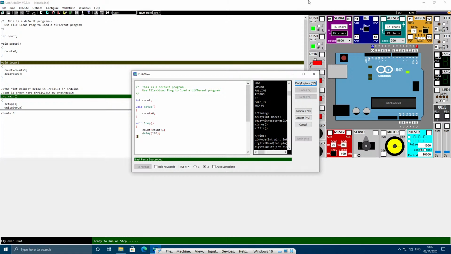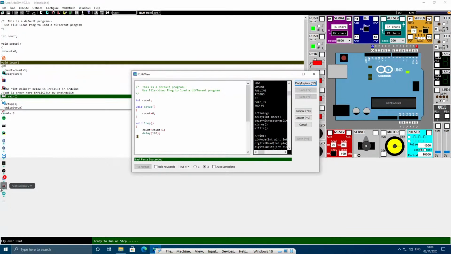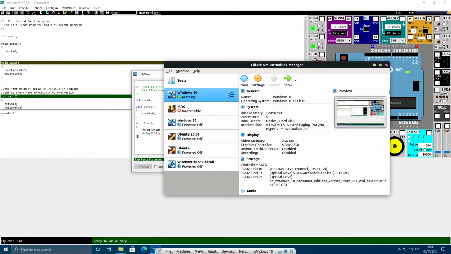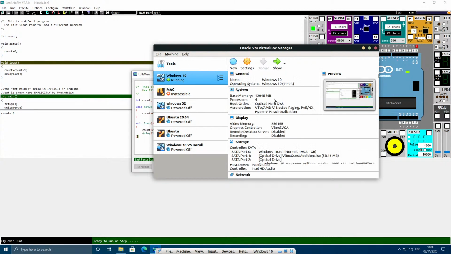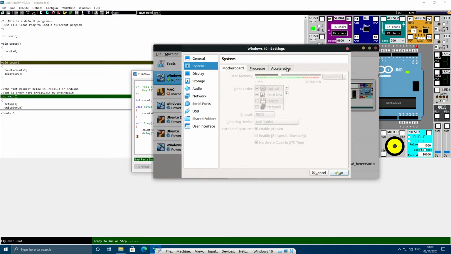I should point out that if you're going to do this, and have an Arduino IDE on your host machine, then you need to select in your VirtualBox setup... where's it gone? There we go. In VirtualBox here, we need to make sure that in settings, and I think system, is it?